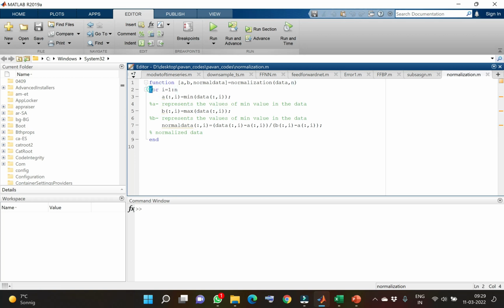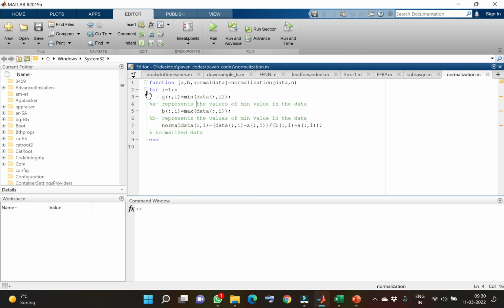So when we come to the second sentence, we can see that we have written a for loop. It starts here and ends here. Why did we write it? As I've mentioned earlier, we have two variables here, rainfall and discharge, which we want to normalize. You might have 10, 100 or more based upon the type of analysis you want.